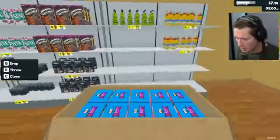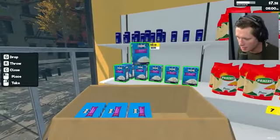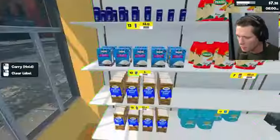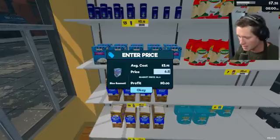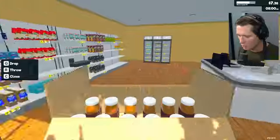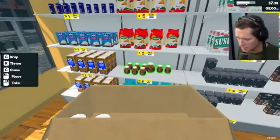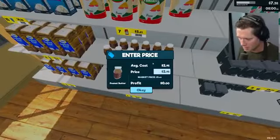We've got basmati rice. I mean, we could put the rice next to the bread. That means we should probably move the salt, huh? We're not going to be able to move the salt right now. Once we have inventory where we want it, we're going to move things around for sure. Oh, these are big money things, huh? 686. Like we're going to start bringing in some money, baby. We could put the peanut butter next to the bread. I guess that makes sense. I'm going to be honest, I'm not a supermarket expert, so you guys are going to help me out with that.